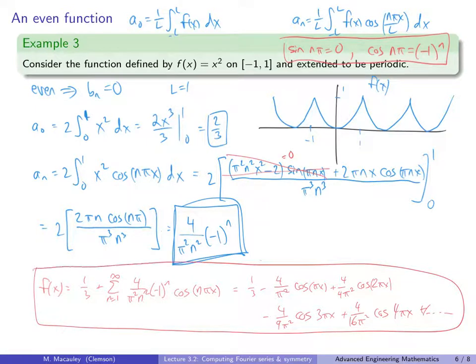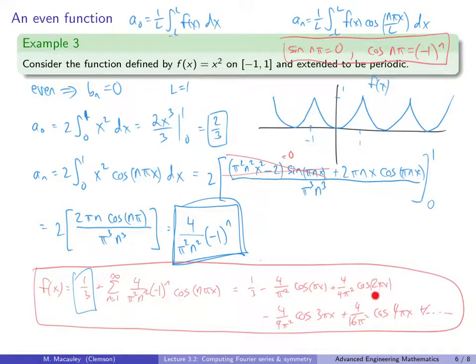Now this is the first non-odd function that we've done, and notice that with a non-odd function we get an a0 term that is not necessarily 0. So we get this non-zero term here. And I want you to think about what that means. I claim that this term 1/3 is actually the average value of this function, and here's how to think of it.